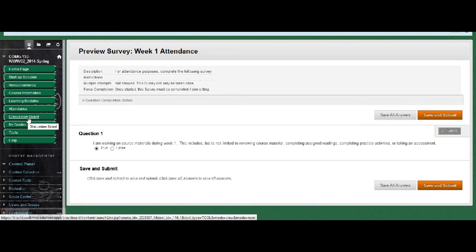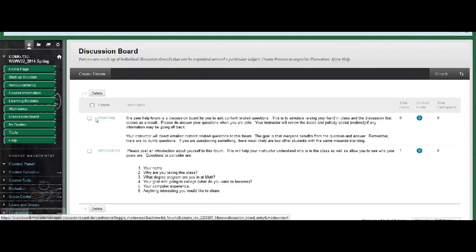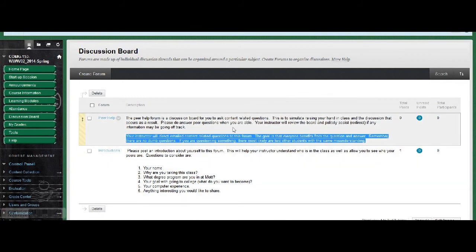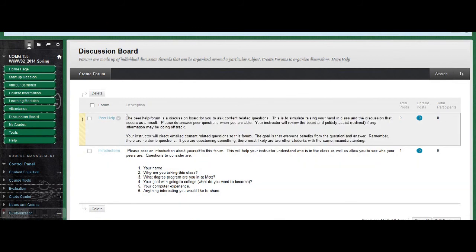In the discussion board, you'll find 2 things that are available, 2 threads. One of them is peer help. If you have any question related to the course material, let's say chapter 1, chapter 2, etc., please post that in here before you contact me. And I'll be checking that very often, probably on a daily basis, and see what questions were there, if they were answered, and if there's any answer that is not correct or any that were not answered, I will answer them. If you have any question related to personal stuff, let's say your grade or personal issues, do not post them into the peer help. Go ahead and email me or contact me.